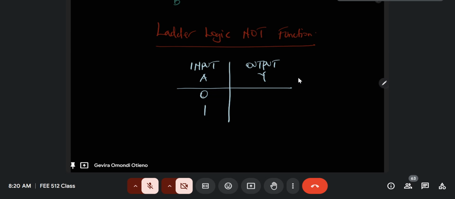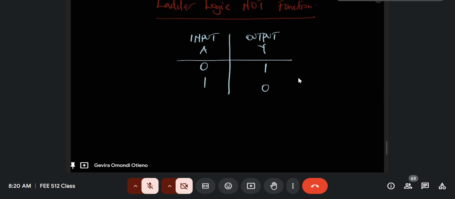And remember, it is a NOT function. So it negates. So whatever you find at the input, the output is negated. So if the input is 0, then the output is 1. If the input is 1, then the output is 0. Again, we can use the terminologies of false, true, high, low, and so on. But I think now it makes sense.